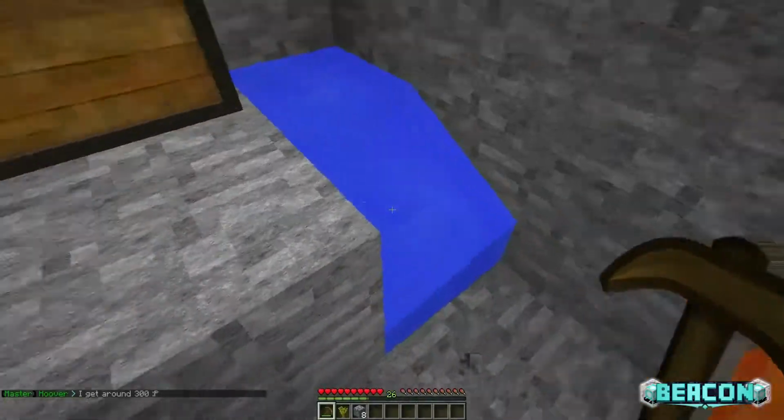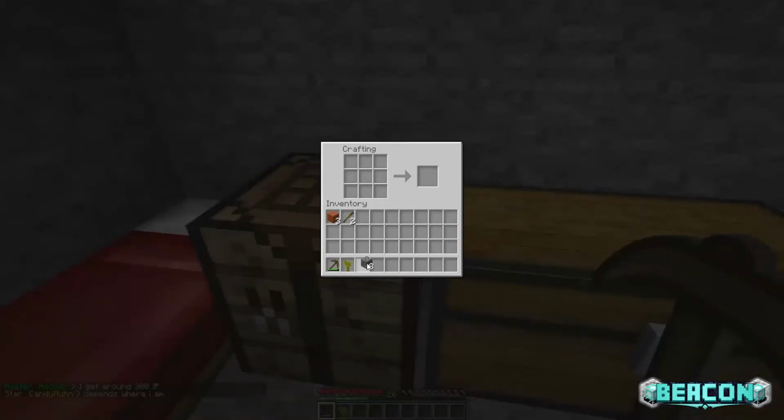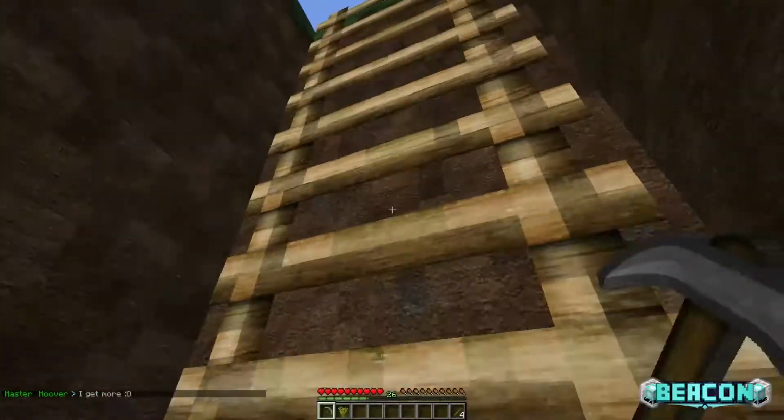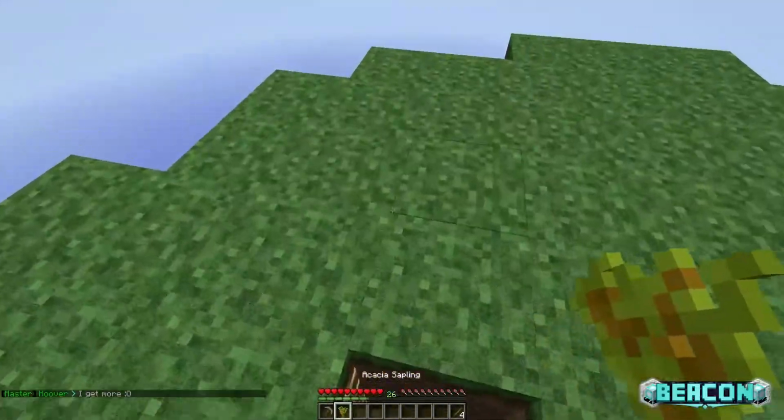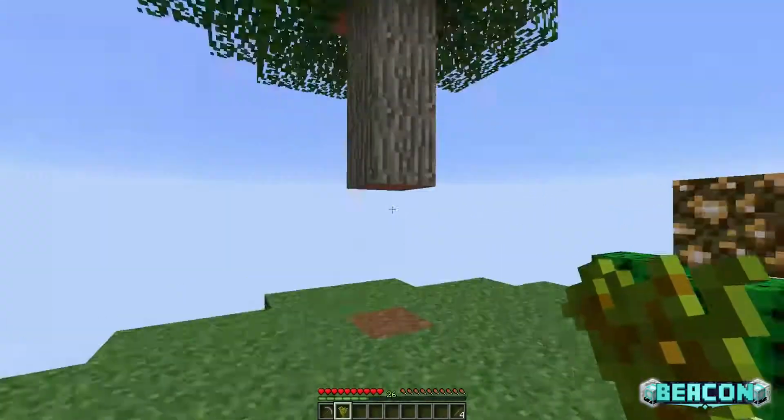Okay, so I'm just going to get enough for right now to actually make some tools. So I'm going to need that. Oh, well, that's not how that works, is it? Okay, so I've got an upgraded pickaxe now. Excuse me. Let's see. Need some more sticks. And let's go plant more wood as well. I've got the... Is it R? How do you say that? Acacia? I don't know.